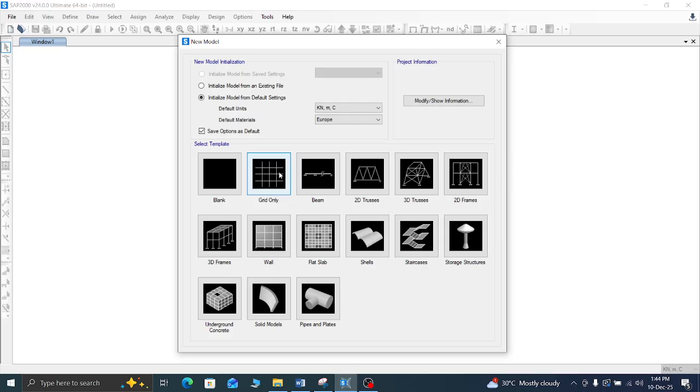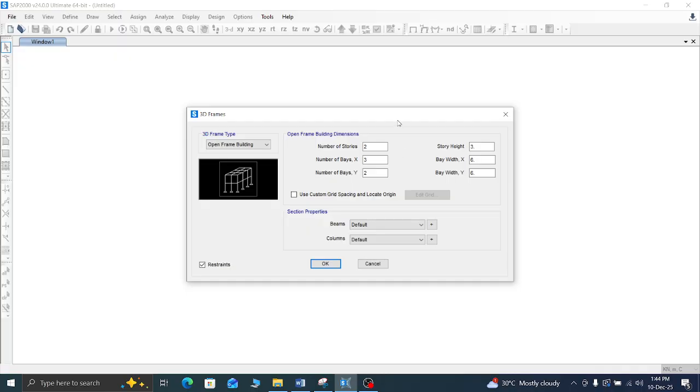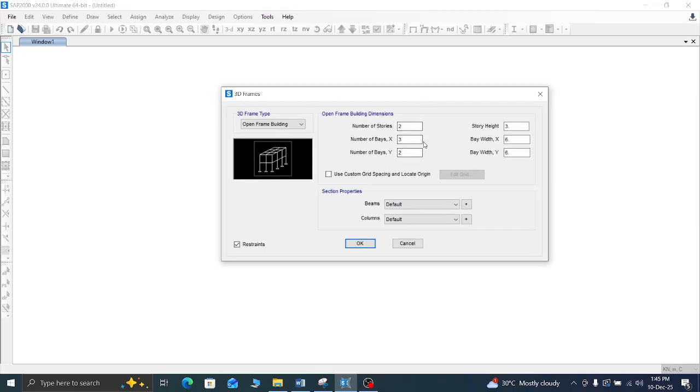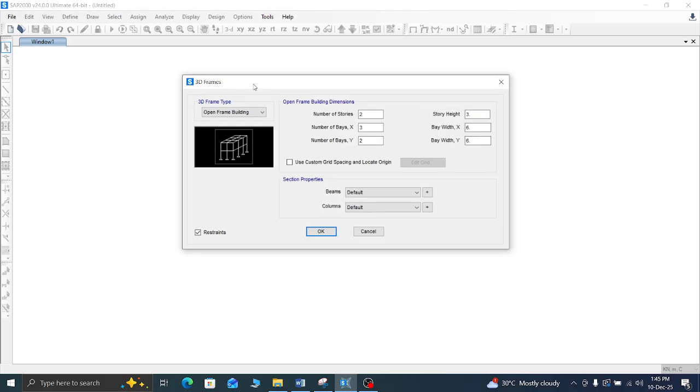What I'm going to use first is, we can click and see here, this is the 3D frame option. In this 3D frame option, you can see there is a number of stories. You can use the 3D frame as well as the grid option. I'm just going to move on and explain using 3D frames.